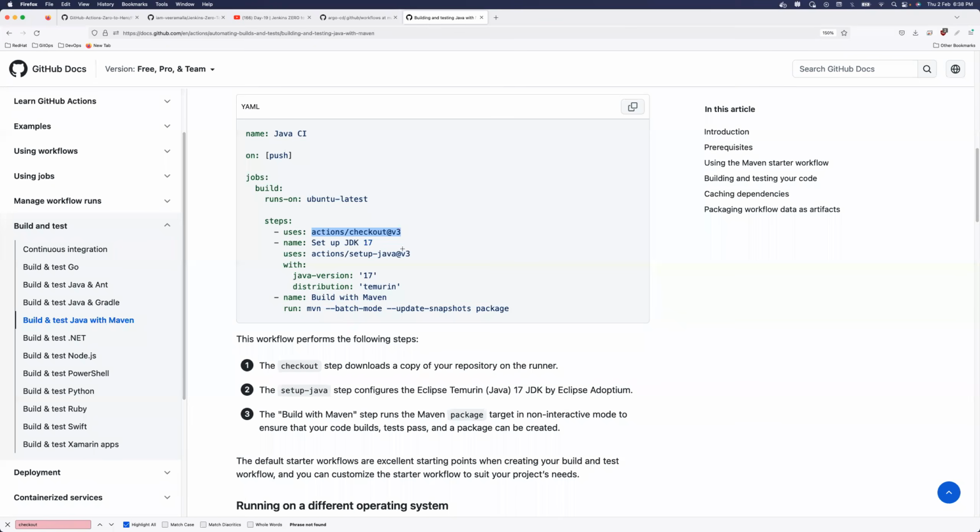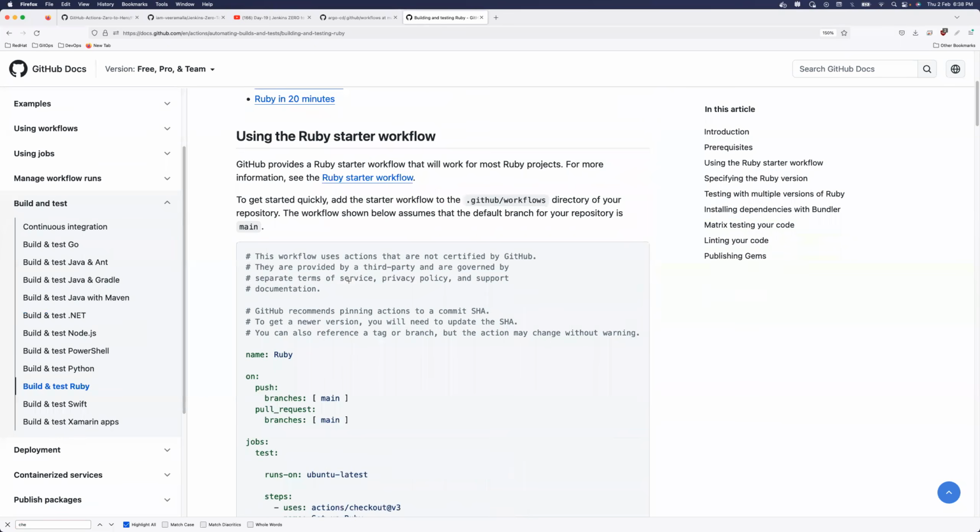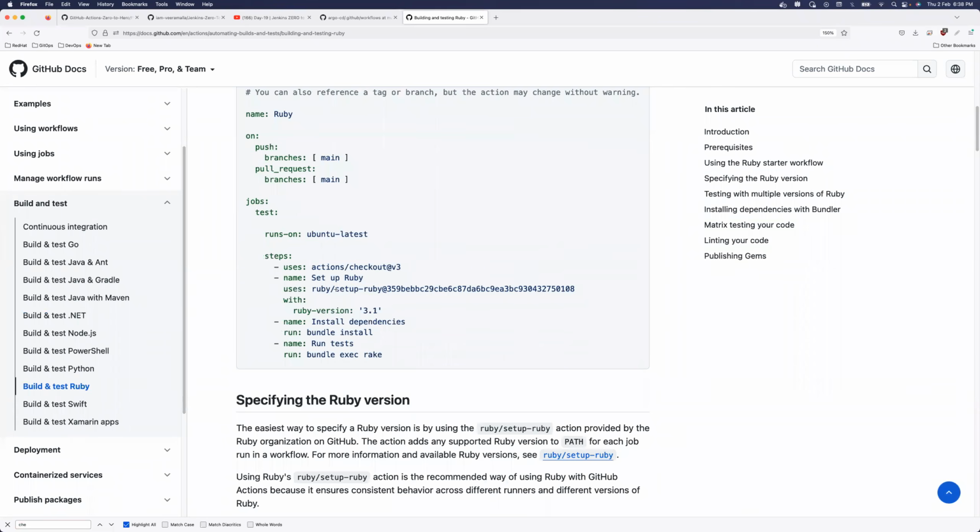Okay, so if you compare it here, it says setup-java@v3. That means it is using version 3 of the Java plugin. Even the syntax and the naming convention are quite similar. If tomorrow you want to build a Node.js application, or let me take a Ruby application here, all that changes is you just modify setup-java to setup-ruby, and you define which version of the plugin you want to use.